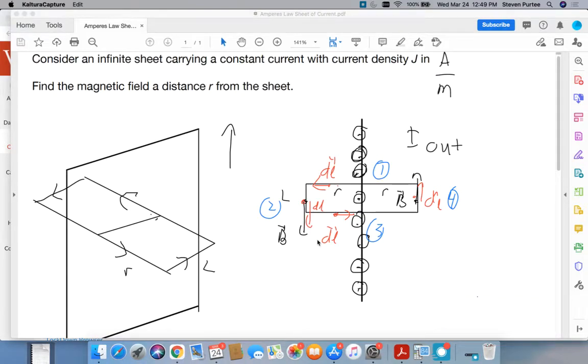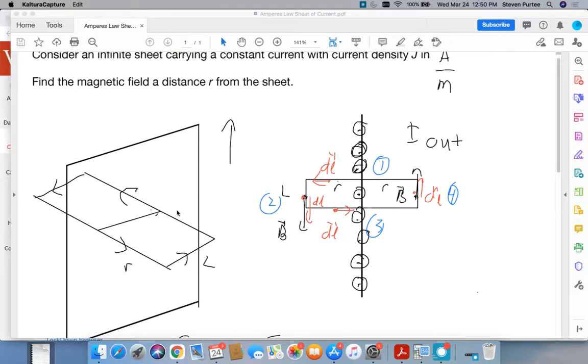Okay, so here we have an infinite sheet, like an infinite piece of paper carrying a current. In my picture, I've got my current flowing up. So we could imagine this as a whole bunch of wires all glued together, all with the currents flowing straight up there. Now, because we have an infinite number of wires, we technically have an infinite current. This is an infinite sheet. It goes on and on forever in that direction and up and down.